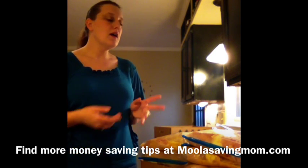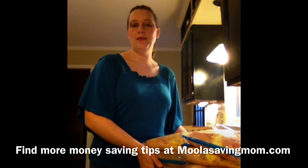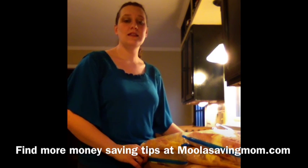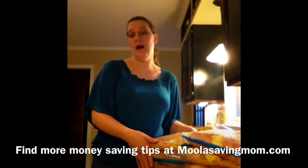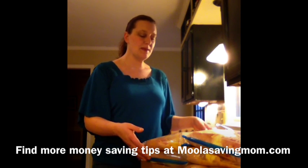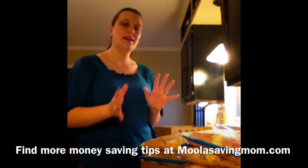They're just so big. So what I'm going to do now is I'm going to take this down. I couldn't use the cookie sheet I had planned on to carry the chicken downstairs to the deep freezer simply because these bags are so big and the chicken was so plentiful. I had to use the lid that the box came in. And actually it's going to work out great because it's got a nice little lip on it. So I'm going to take this down to the deep freezer and just lay it just as you see it here and let it completely freeze.